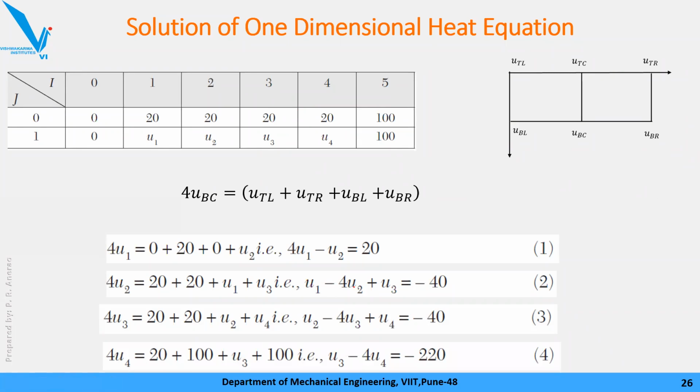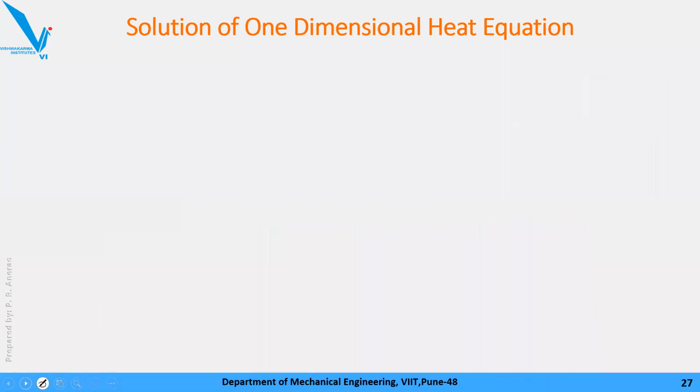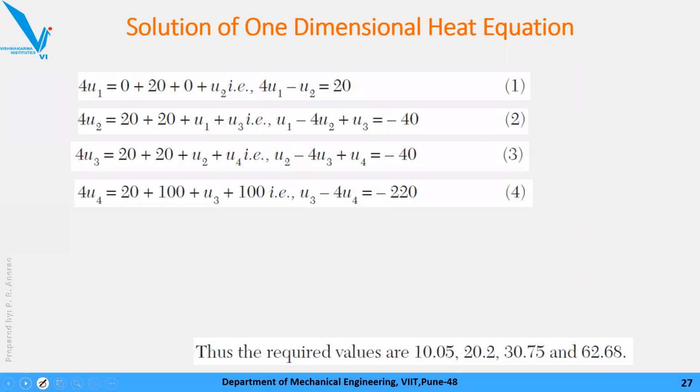Now after getting these four equations, look at the four equations, and how many unknowns are there? Four unknowns, u1, u2, u3 and u4. Four unknowns, four equations. You can apply any method, you can do the manipulation of equations and compute u1, u2, u3, u4. That's it. So that will be the end of your solution. Okay, क्योंकि हमारा एम ही यही था कि वेरियस टेम्परेचर्स हमें फाइंड करने हैं. Okay, so by somehow solving this set of four equations, ultimately you are going to get this answer. Okay, so any doubt?